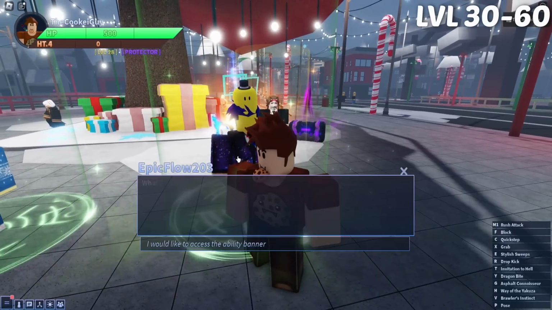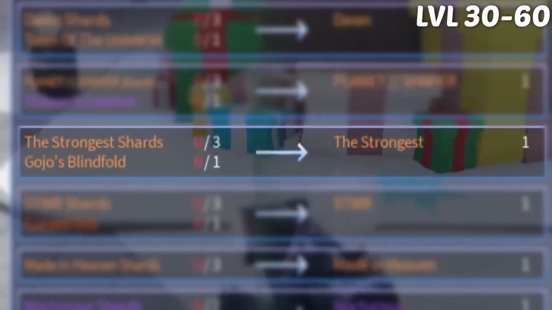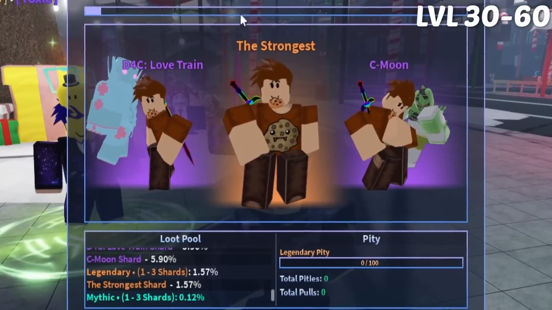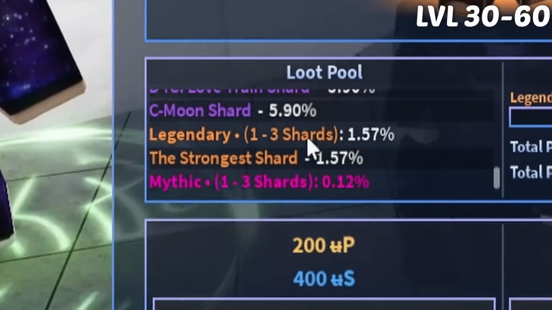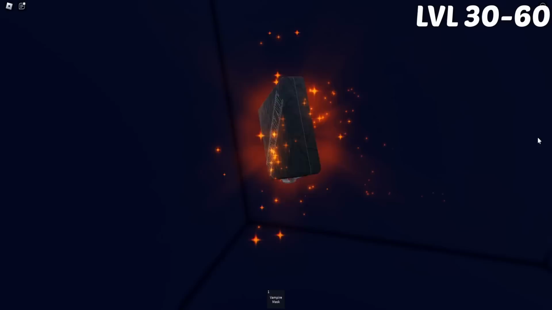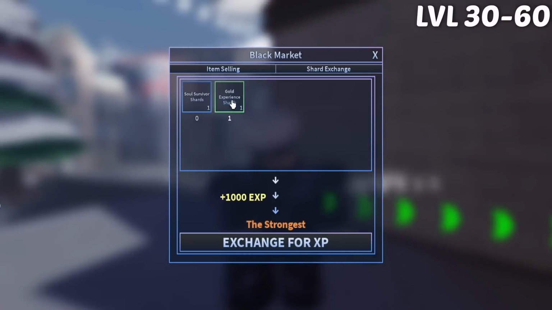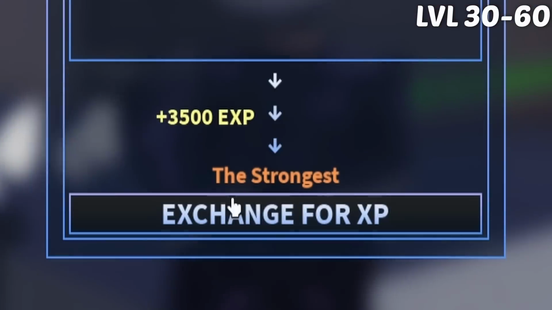And with those shards, you're gonna be using them to roll in the ability banner, which is the second half of obtaining Gojo. And when he appears in the banner, keep rolling until you get 3 of his shards. But whilst you're trying to roll for those 3 Gojo shards that you need, you'll also get filler items, which you can also exchange at the black market dealer for some free XP.